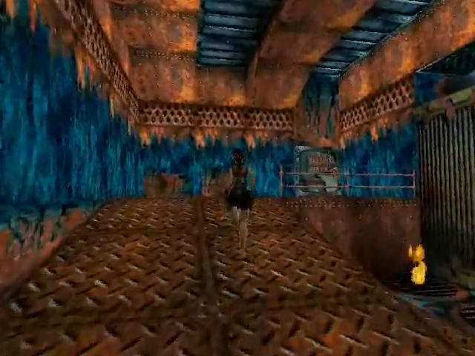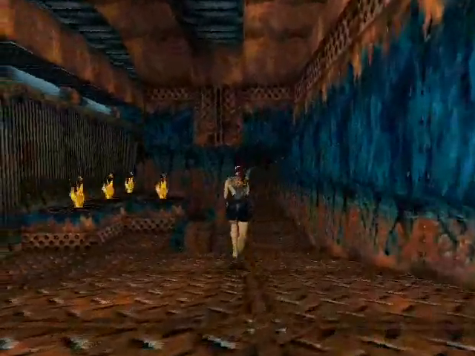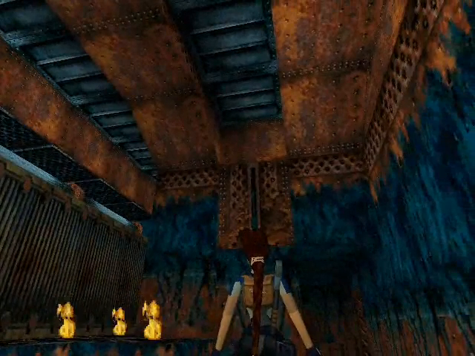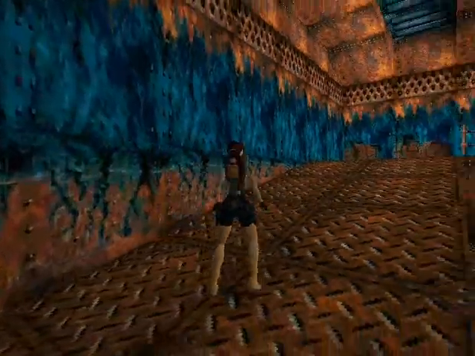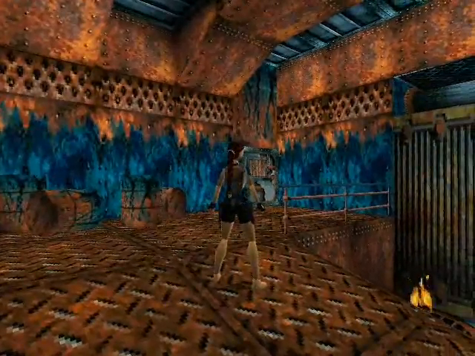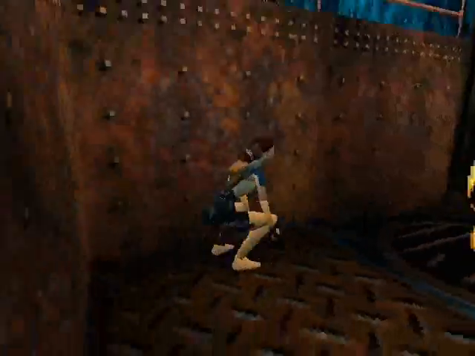Alright, so we are in this room, and actually up there is a switch, but we can't pull it because we need to be underwater to get it, which will be later on. And right here, you have to. Oh shit! Never mind.